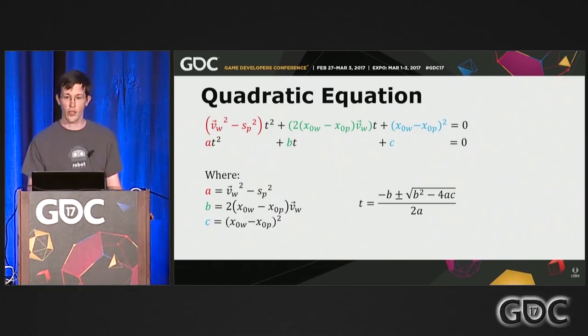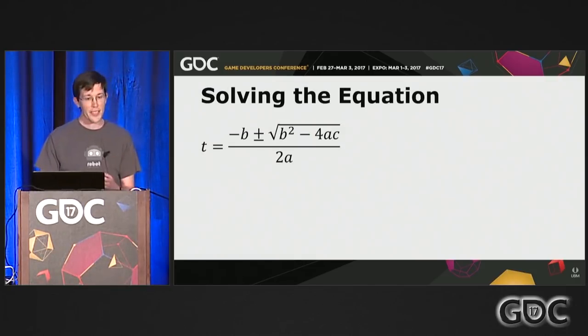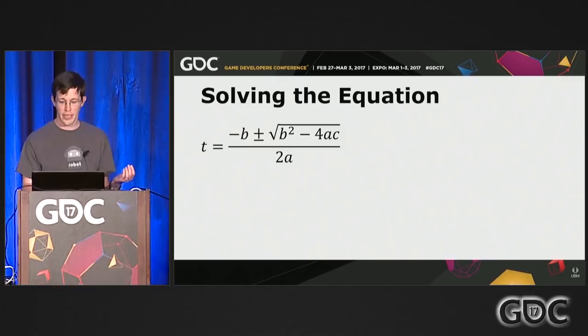A, B, and C here are all scalars. There's a bunch of vector multiplies in there that are just dot products. For folks interested in how we got from the last slide to this slide, the online versions of these slides, which will be up shortly after GDC, will have that whole derivation in the appendix. So let's take our quadratic formula that we got from there. It's pretty simple. It's not too difficult to code this up and go.